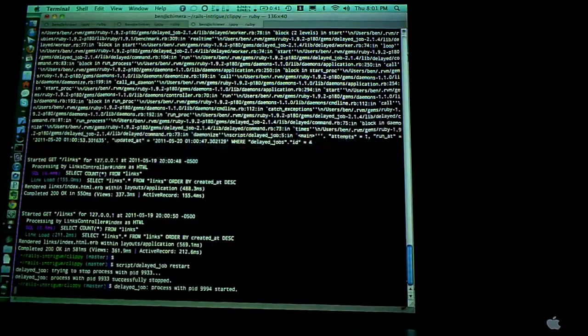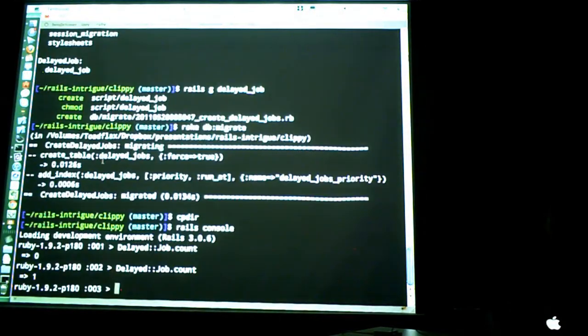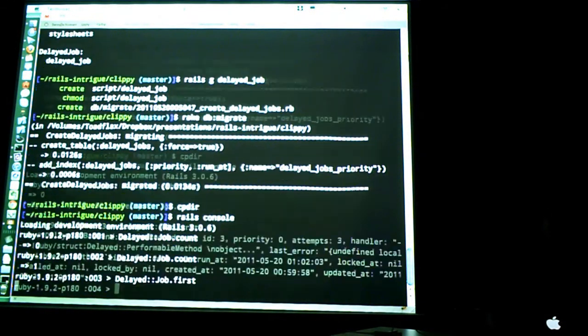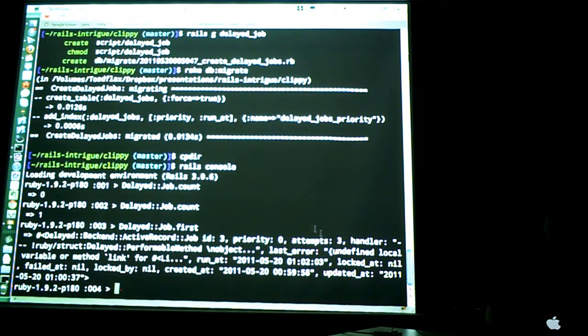So I can take a look at, so this guy has an update. Let's see, where is run at? Run at 5:20 at this time. So that's tomorrow at 1 a.m., because it failed so many times that now it's going to start waiting. So what I can do is say delayed job first update attributes, run at 30 seconds from now.